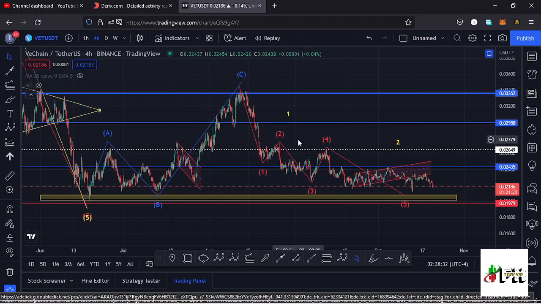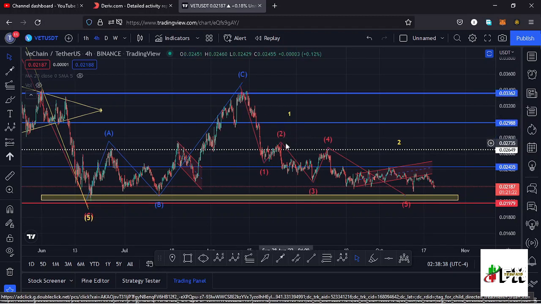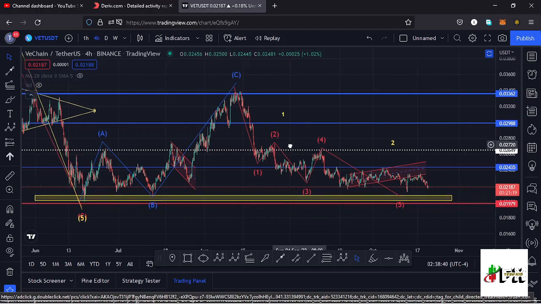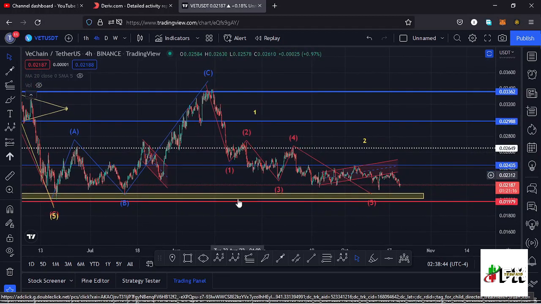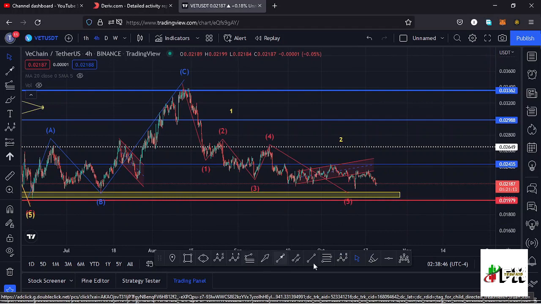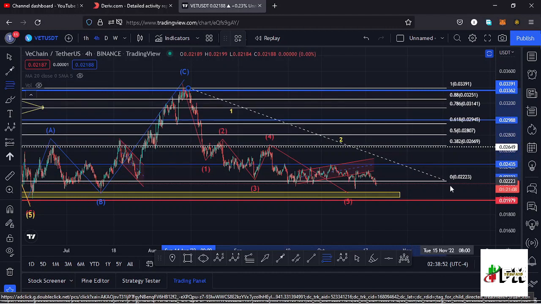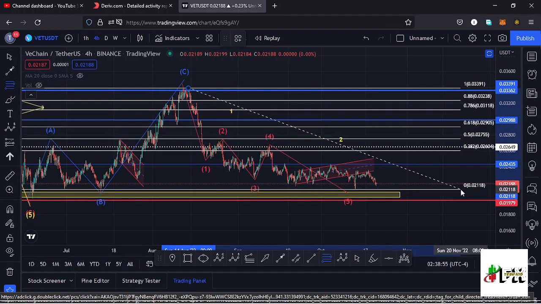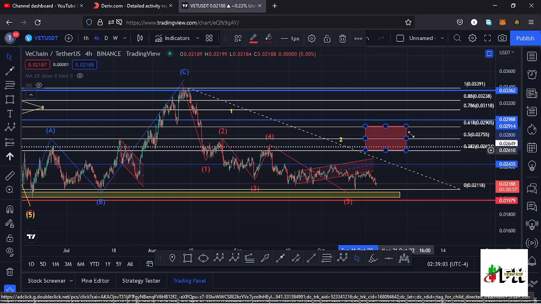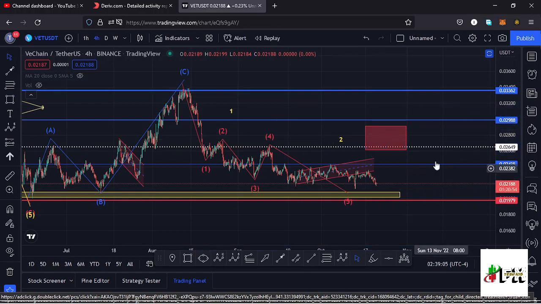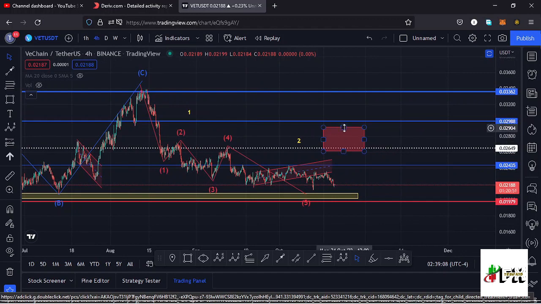Starting with the long-term scenarios that can play out on this chart. After seeing the formation of a higher Elliot wave count 1, whatever we expect next is the formation of a higher Elliot wave count 2. And because a wave 2 is a retracement of the first wave, we can use the Fibonacci's to get a minimum target area to the upper side in the formation of that second wave, connecting the fibs from the high of that wave 1 to the low of that wave 1, and that gives me a minimum target area between the fib level 0.618 and the fib level 0.382 as a minimum. And I can mark that target area here on the charts like that, and that target area lies between the $0.029 mark and the $0.026 mark.